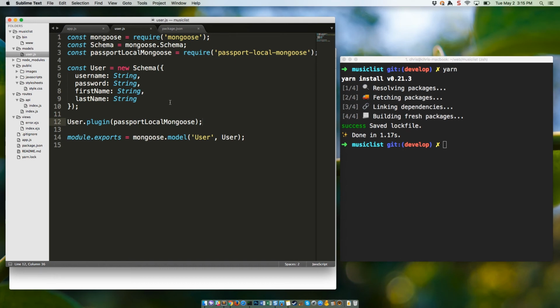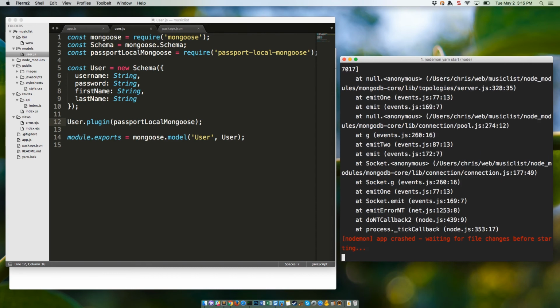For now though, let's check and make sure nothing's broken. Head back to your terminal and type nodemon yarn start. Whoops, that's broken. Well, maybe it's not broken for you, but for many of us it will be. Why? Because we don't have MongoDB running. And we now have an active database connection being made by our code, so when our app can't connect to the server, it crashes and burns.